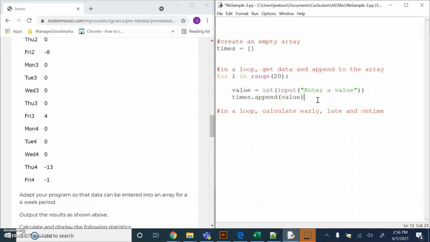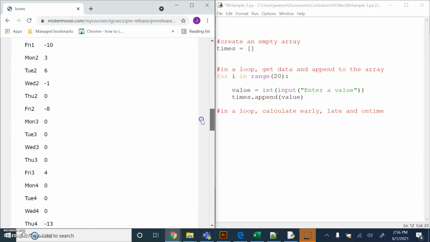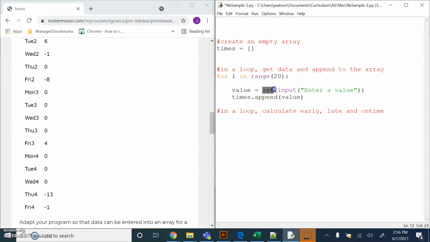Now notice there's no data validation here. The program doesn't ask us to consider data validation. So we're just going to get an integer, positive or negative, or 0, and we're just going to append that into the times array. Now then, in a loop, we're going to calculate how many times the bus was early, how many times it was late, and how many times it was on time.